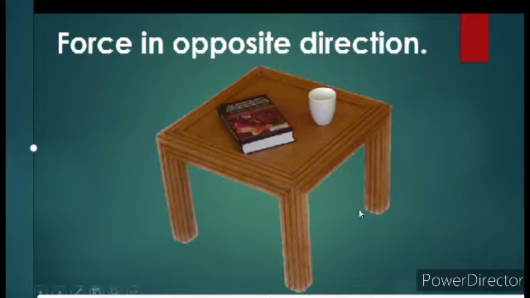As you can see, I have here a table where you can see the book being placed on top of the table. So in general, whenever forces act on an object in opposite directions, like the book on the table, the net force is equal to the difference between the two forces. In other words, one force is being subtracted from the other to calculate the net force. If the opposing forces are equal or balanced, the net force will be zero, as it is for the book. That's why the book doesn't fall to the ground. Instead, it remains resting on the table.